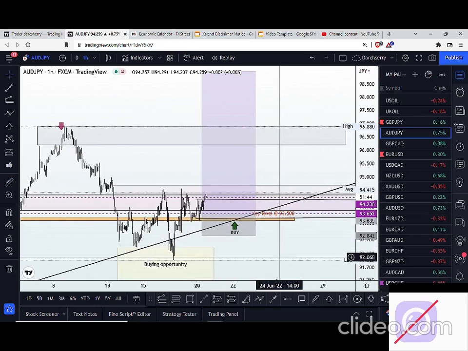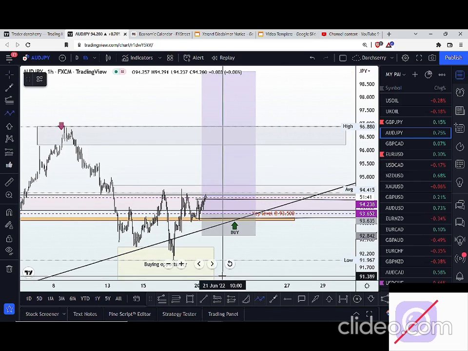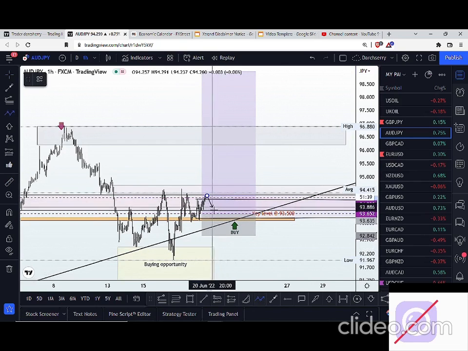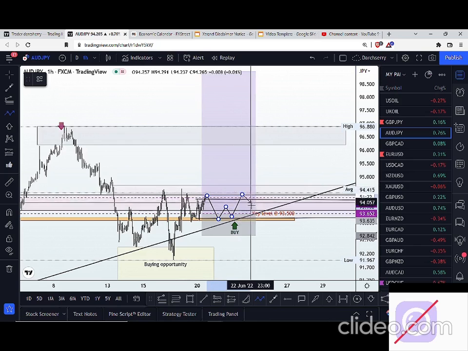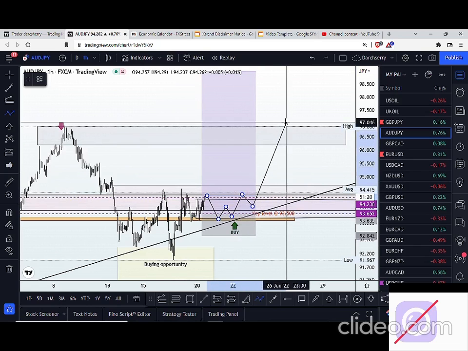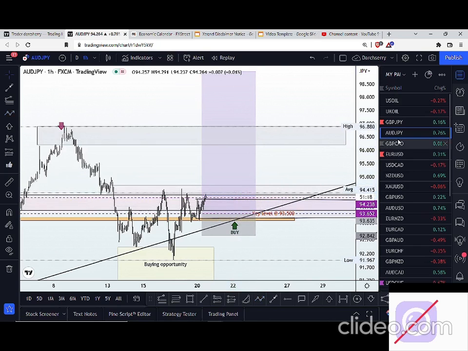And one more thing I want to say here on the AUD JPY is that there is a possibility that price could come back into the key level, and then we can look out for a reversal pattern like a double top, double bottom structure, inverse head and shoulder pattern, or whatever reversal pattern that comes along on the lower time frame, that is your 10, 15, 5 minutes time frame. Then we can look for an opportunity to take advantage of a trend continuation to the upside. So that is that on the AUD JPY.